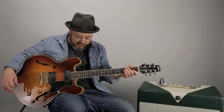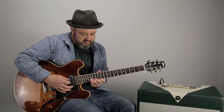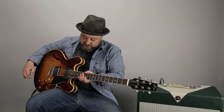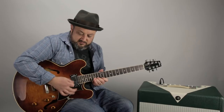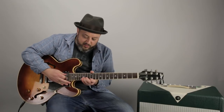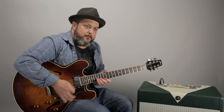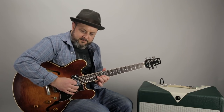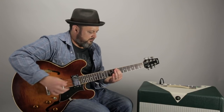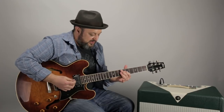Add reverb. I have a reverb pedal here. Add that to it. Now let's hear it completely dry. Now with the delay again. With a clean sound, and it's still got that reverbness to it.